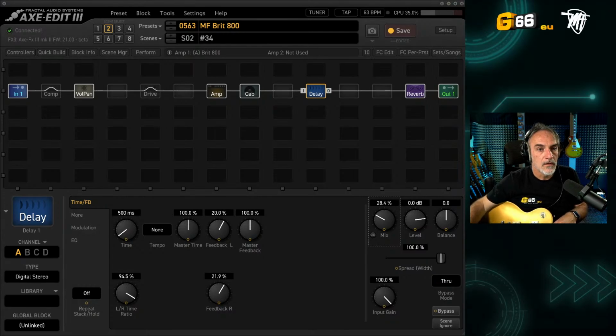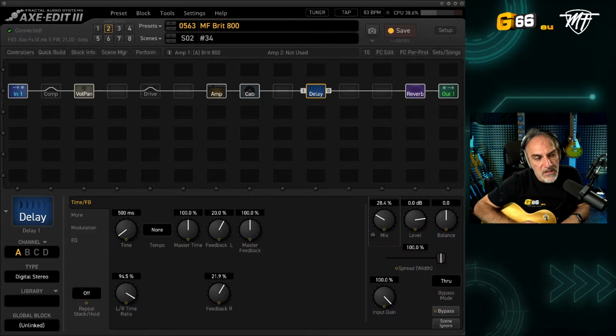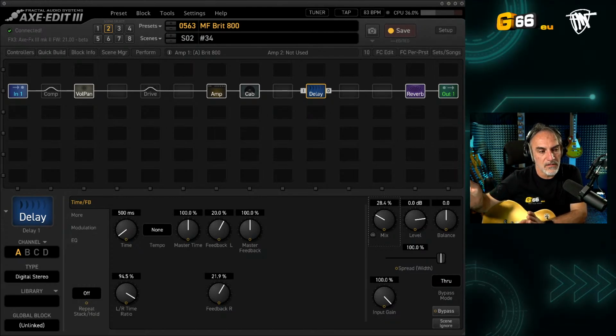Okay, there are some questions. What's the difference between the ambient stereo delay compared to the digital stereo? Same setting. Now I'm using the digital one, but this tutorial is valid for any kind of delay.